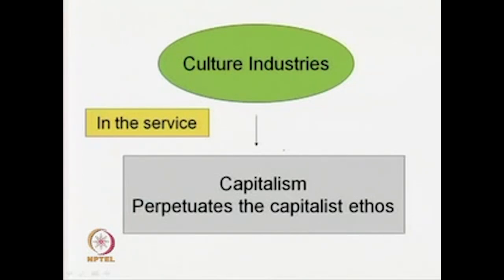The first or the main focus of culture industry, and the whole discourse of culture industries, is for us to understand that culture industries are after all in the service of capitalism. So, if you recall that we talked about Marxism in module 1, when we were talking about theories, I think two lectures were devoted to Marxism, if I remember. And we find that capitalism is an economic, political and social arrangement where the onus is on capital, where the onus is on private profit, where the onus is on surplus.